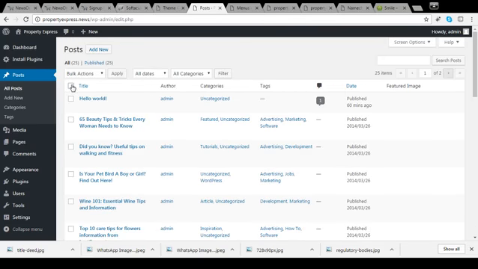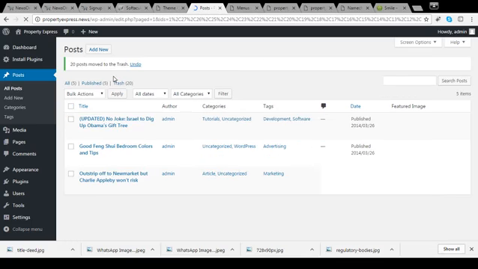You just right click them here. I mean, you click on the title there, it selects all the title and you move all of them to trash. When you select move to trash, you click on apply, and everything goes to trash because we don't need those kind of content, right?